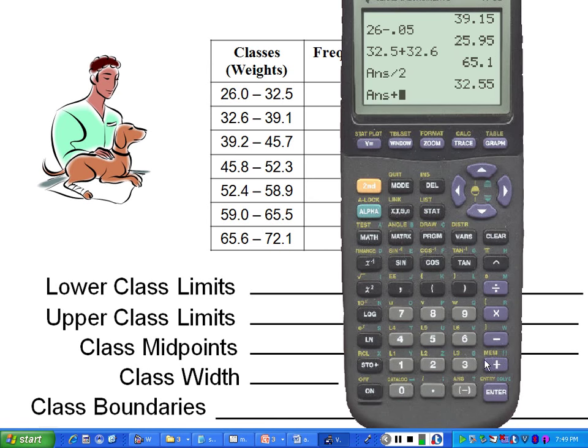Okay, so if I add 6.6, I'm going to get 39.15, which wasn't that our boundary that we found the other ways? Okay, and you can keep on doing that and adding it on one side. And on this side, just remember, you're going the opposite. You're not adding, you're subtracting, to get the other ones. Are there any questions on that?